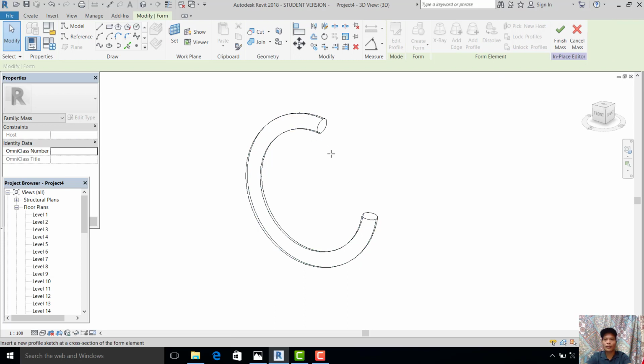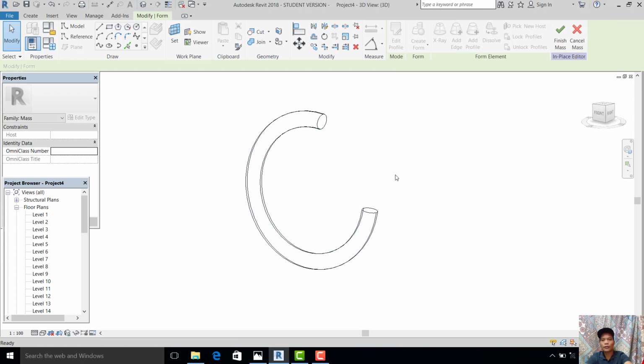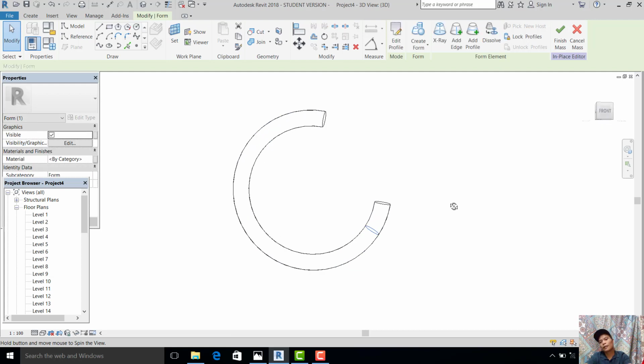Pick this, add profile. One here, one here, one here, and one in this place, and one more in this corner.